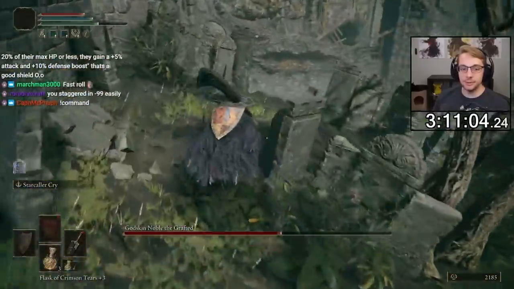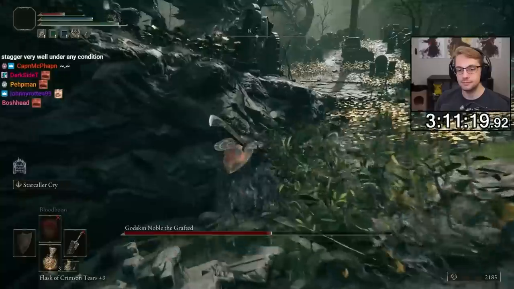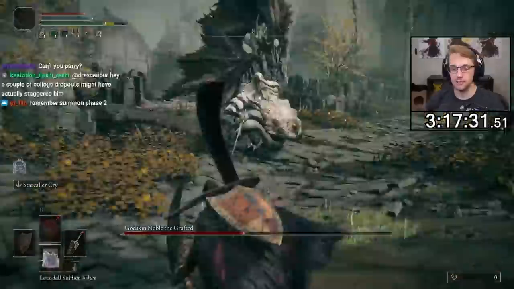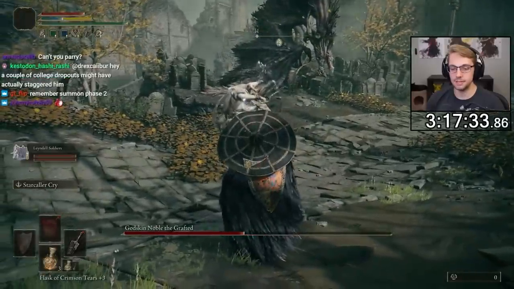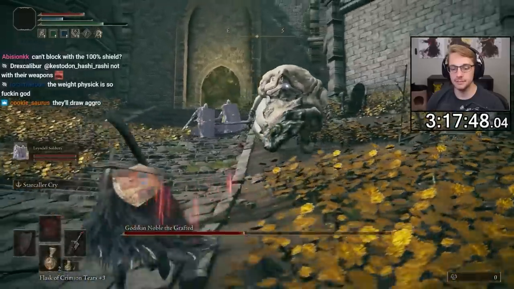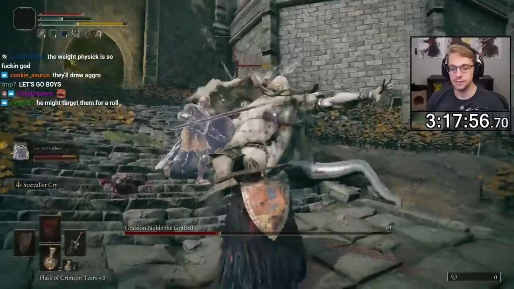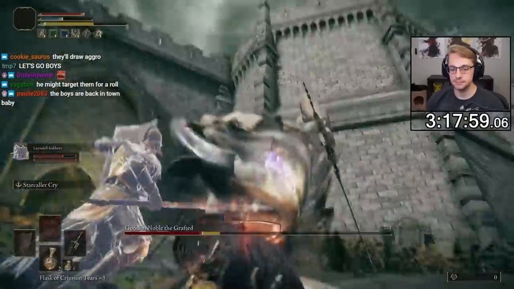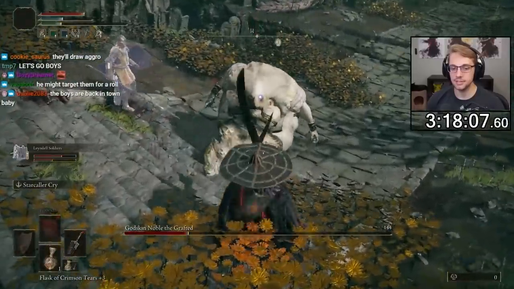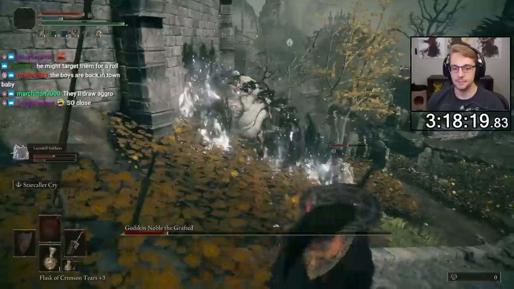Here comes phase two. Okay. This tree will protect me. Get the boys out. Help me, boys. They're not gonna do anything, are they? Can you at least hit him to distract him for 2 seconds? Thank you. Okay, they're not totally worthless. There's the stagger, nice. Oh, I couldn't get the riposte off because it was on the steps.